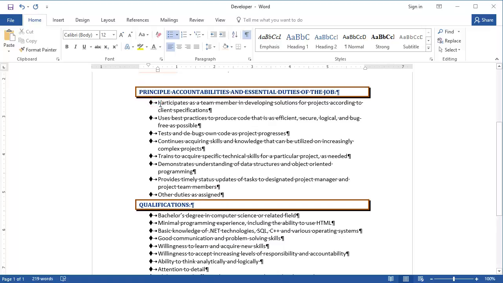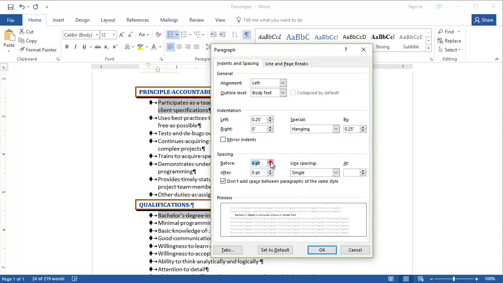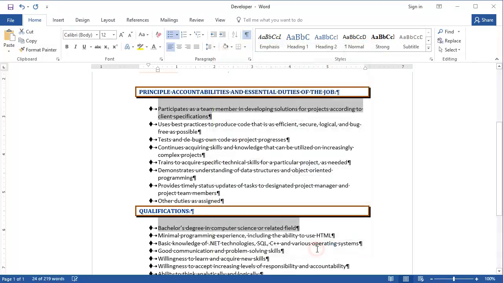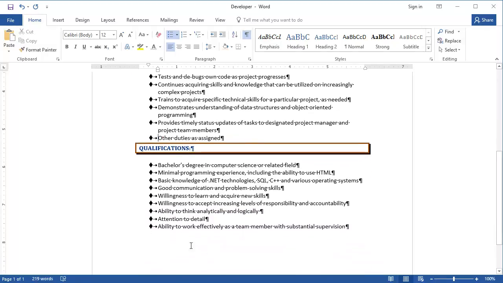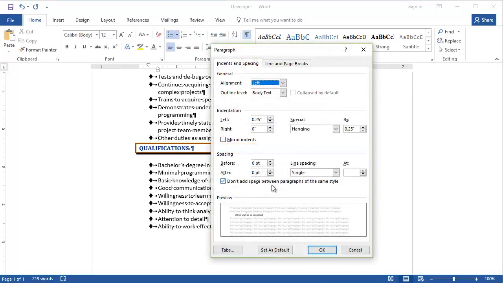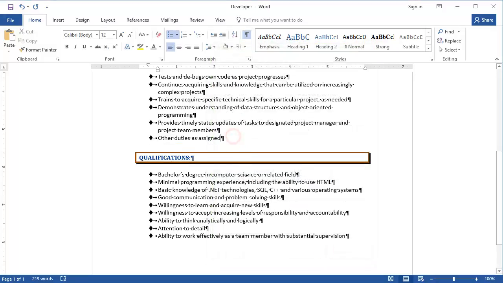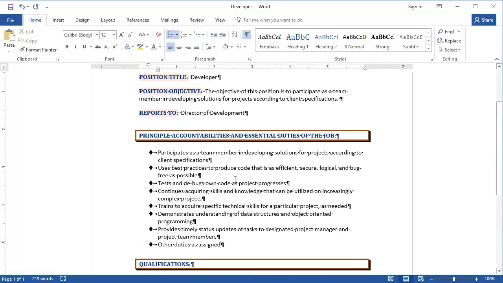And spacing, let's do 12 points before this paragraph and this paragraph actually. So if I select this one, hold down Control and select this one, we're going to put 12 points of spacing before these paragraphs. That spaces it away from that shaded box a little bit. And right here the last line of this one doesn't matter because that's the end of the document, but on this one we're going to space it out 18 points after. Click OK. And there it is, nice and spaced out.